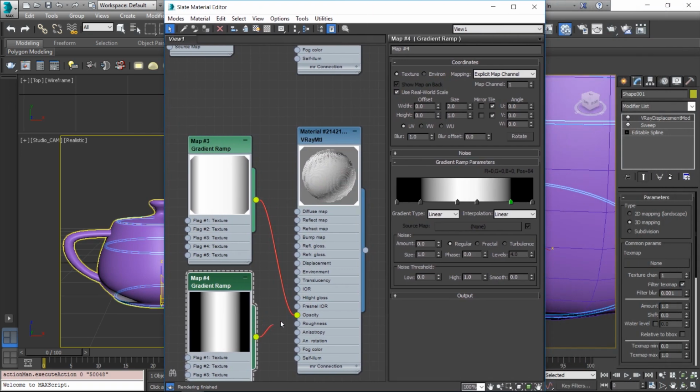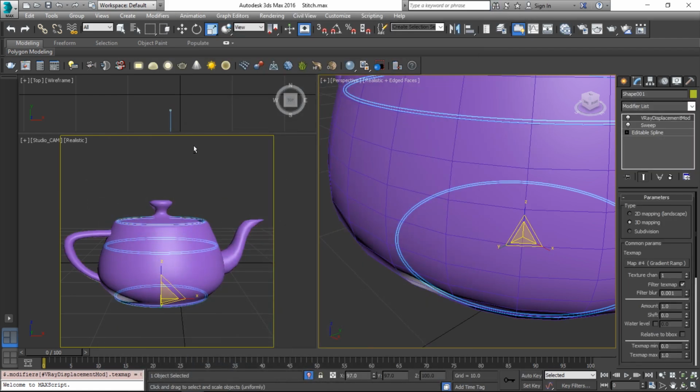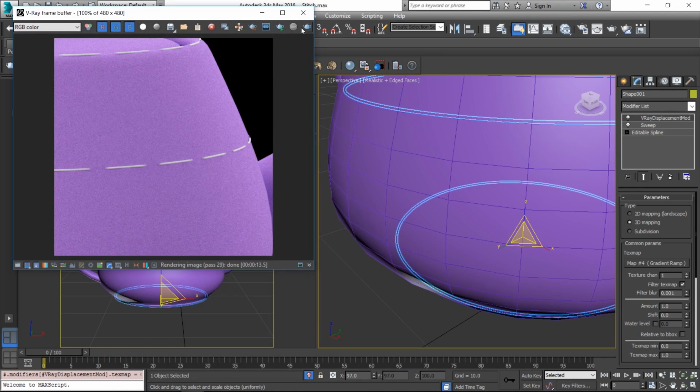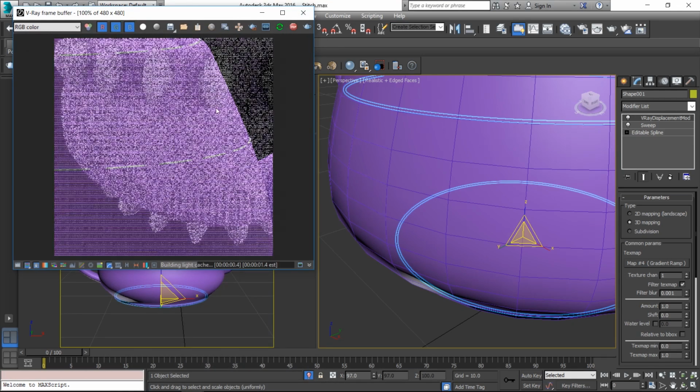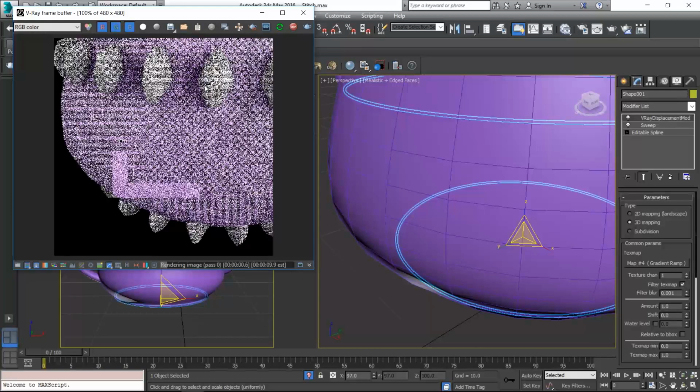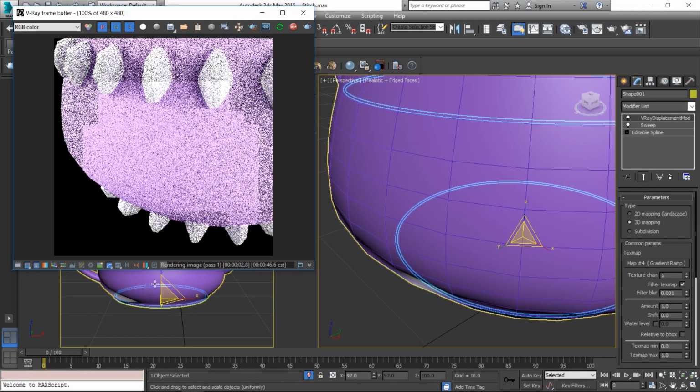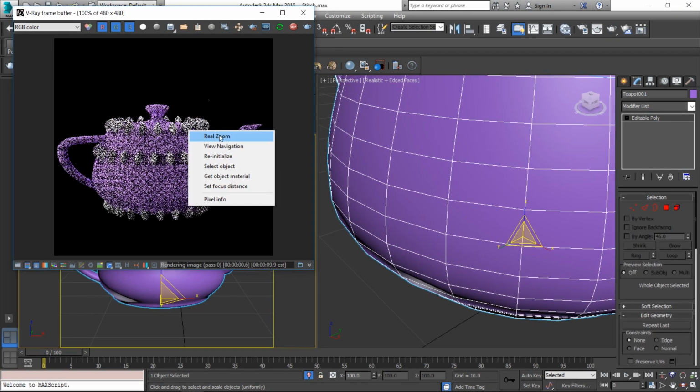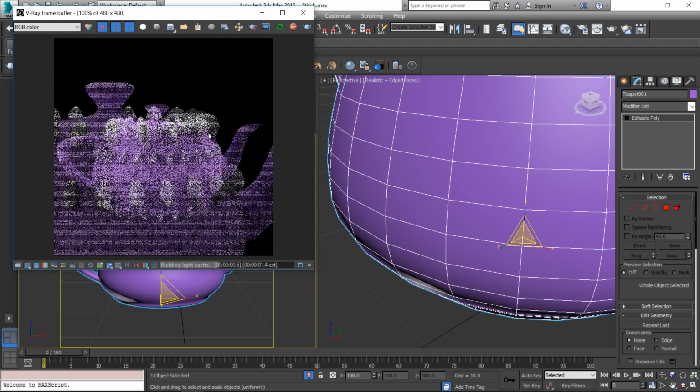I'm going to drag this second gradient map into my texture map channel. And let's see what we get. Obviously, that's pretty extreme.